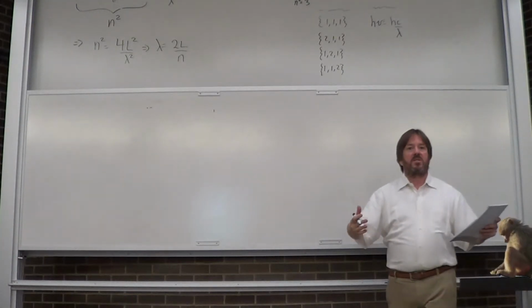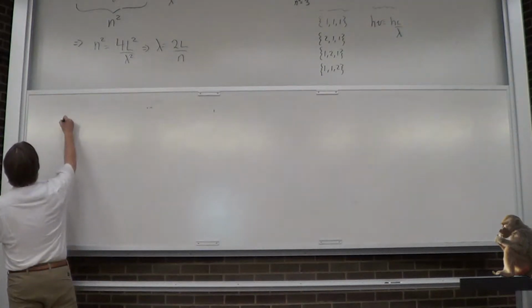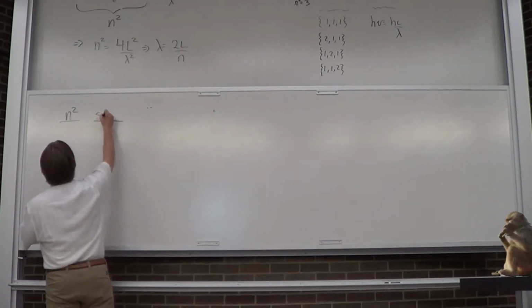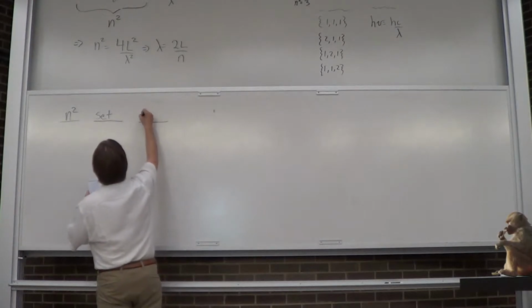Okay, energy is easy. Let's do this degeneracy thing. This is kind of weird. So what I'm going to do is make a table, and I have a handout on this. I'm going to give a few examples of some sets, and then the number in the set.